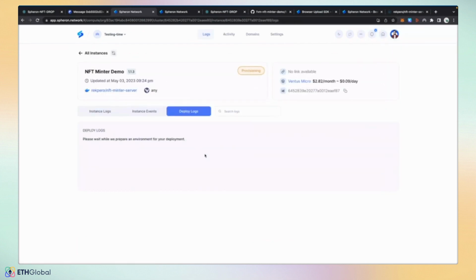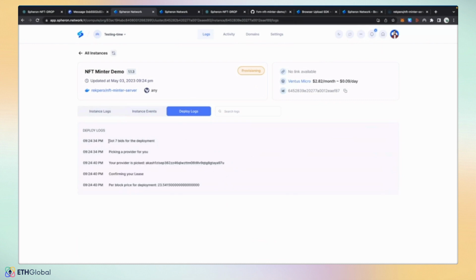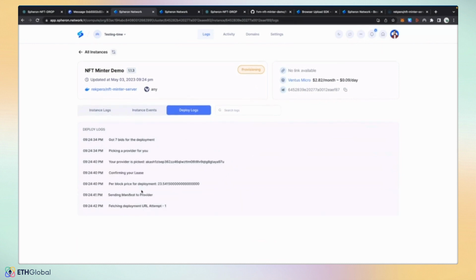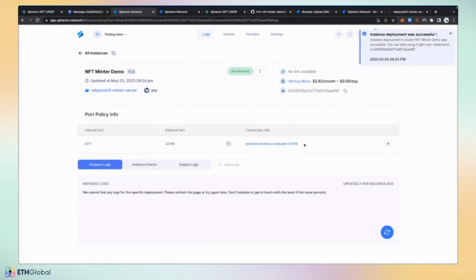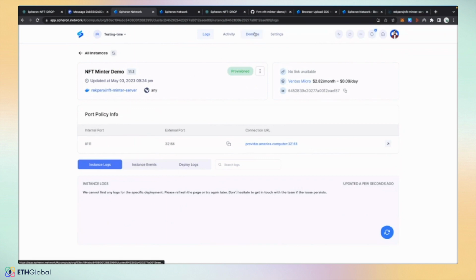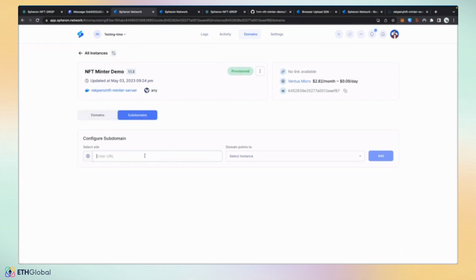So let it get deployed. If you see here, we are getting some logs regarding the bids, the provider, and all these extra things that are required to get it connected. So we get this connection URL, which is where you can actually hit and use the server. On top of that, we'll be adding a domain.